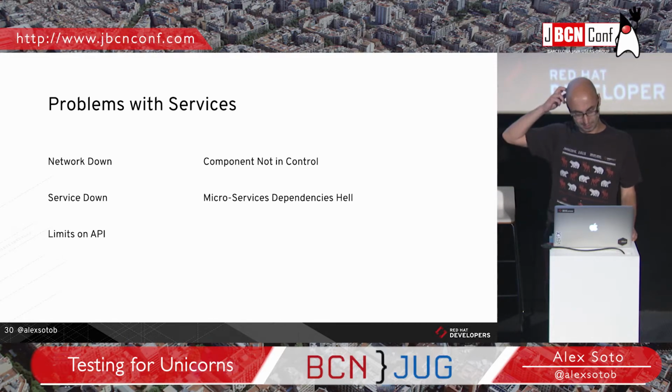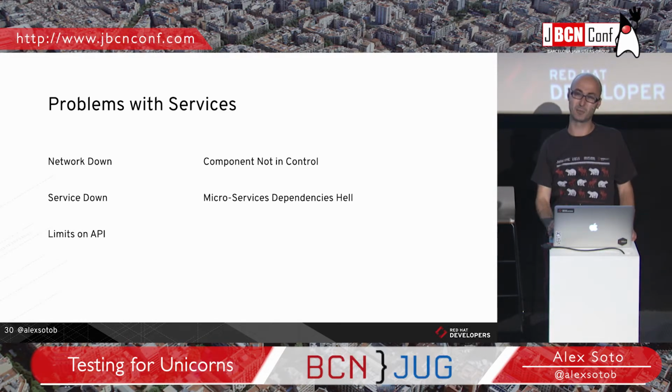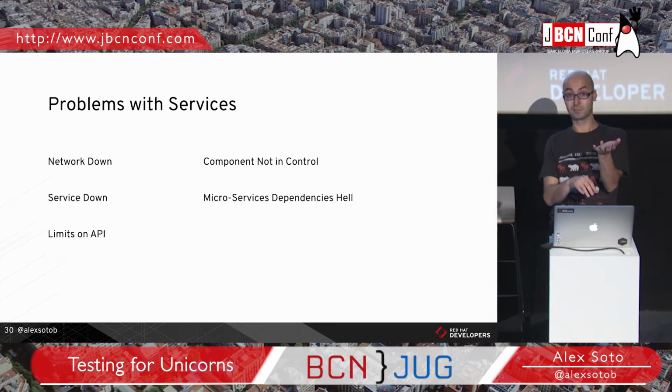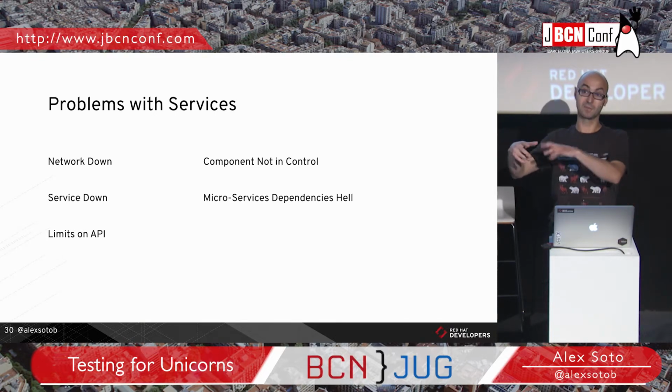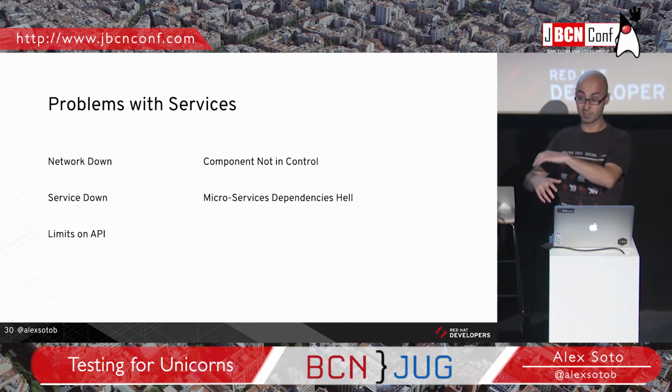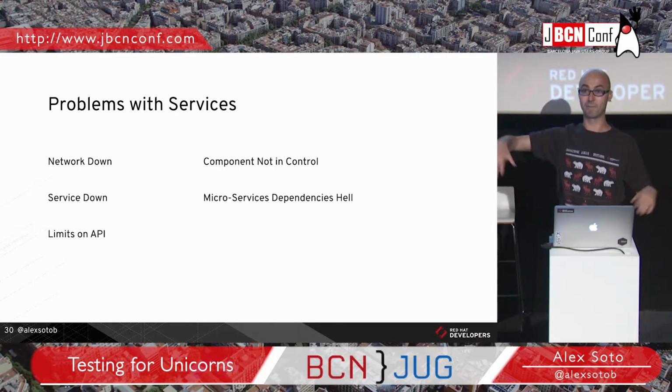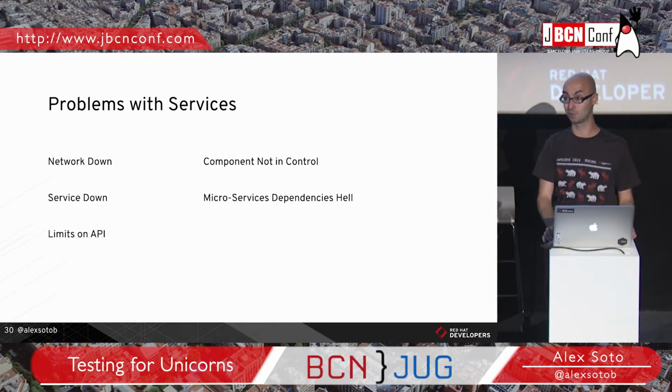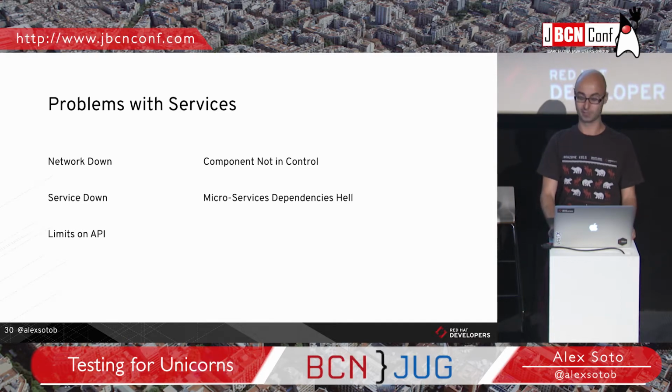And the next thing is what I call microservices dependencies hell. If you think about microservices, you will have one service, which has databases. This service talks with another service, which at the same time might talk with several services. At the same time, we'll have databases and so on and so forth. So if you want to test all the calls from the first service, you will end up booting up an end-to-end test. And if you try to write an end-to-end test with a microservice architecture, well, you will end up saying, OK, all my tests are flaky, so I'm going to ignore all of them. It is really hard to write end-to-end tests for microservices architecture. In general they are hard, but more so in microservice architecture.